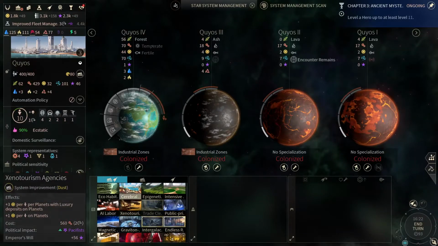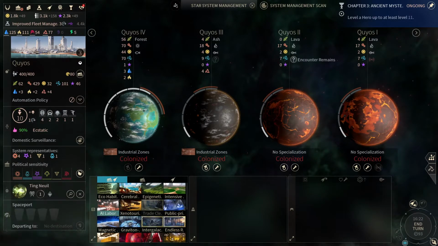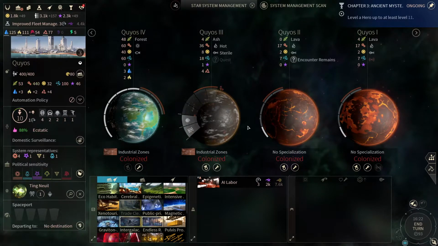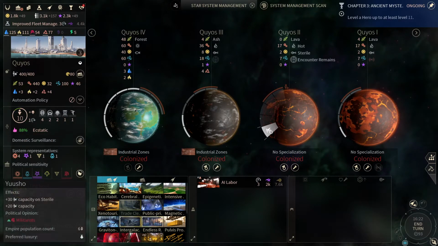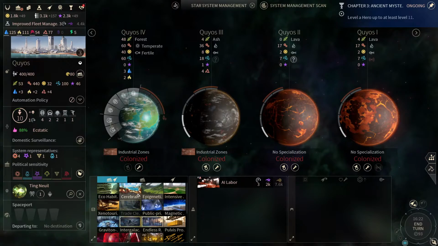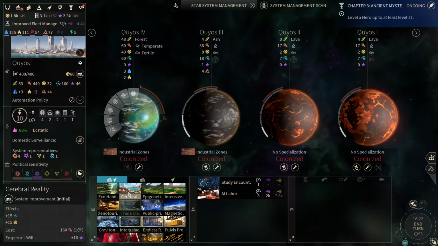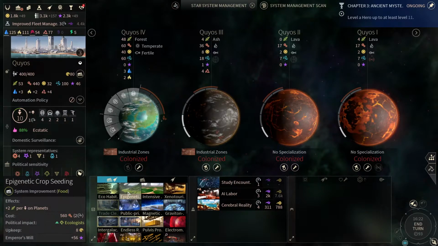Kuyos is done building, and you still have a lot of things to build. But I think I'm gonna start this off with AI labor. Move some pops around here so that they're a bit more efficient. Maybe also do the encounter remains. That's gonna be a quick one. And then we mostly need food.